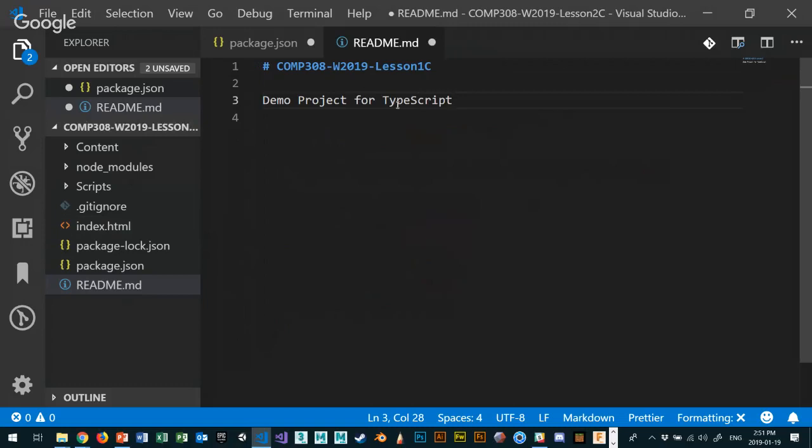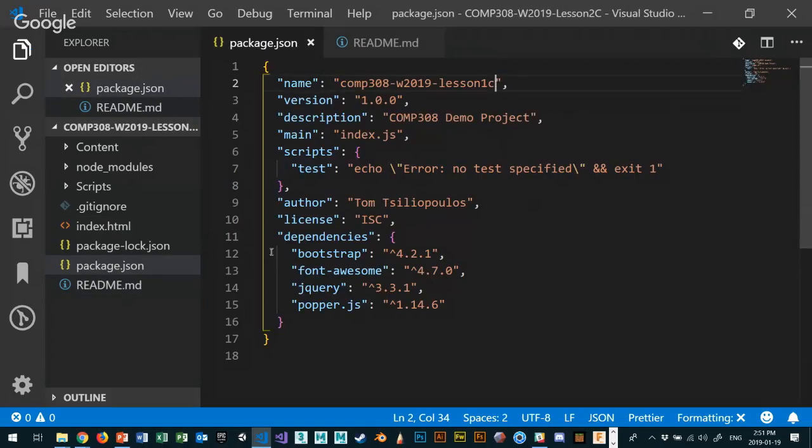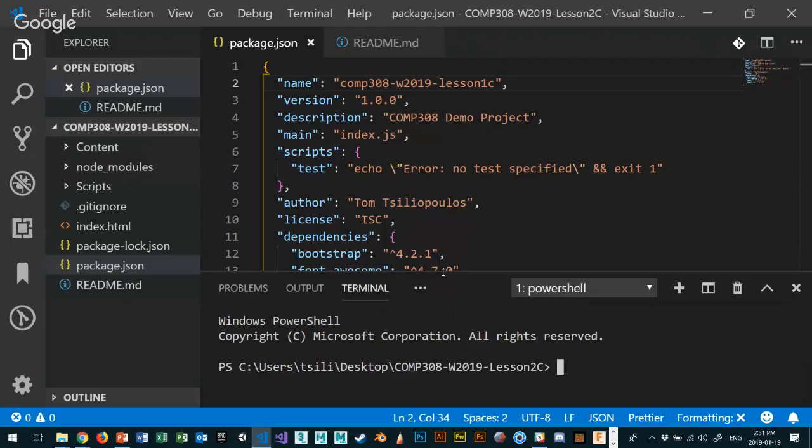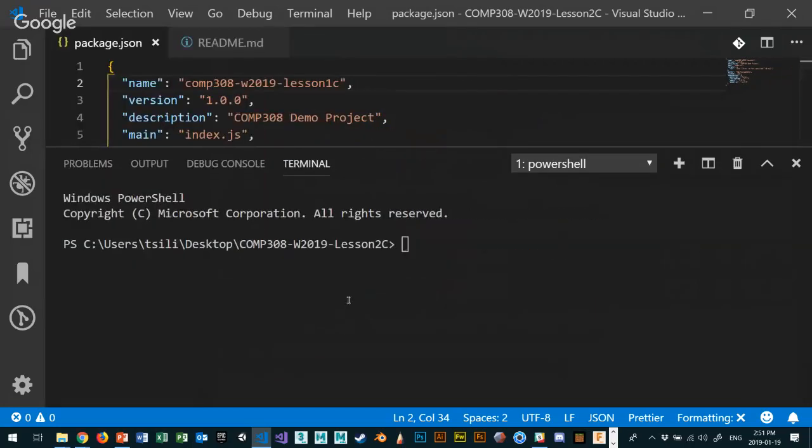So I want to put this up online now. I want to save this, and I want to save the package. And what's the first command? I'm going to use control backtick to kind of bring up my integrated terminal. What's the first command? What do I do to add this up? I want to create a new Git repository. What is it? Git init. Oh, not here. Here. Git init.